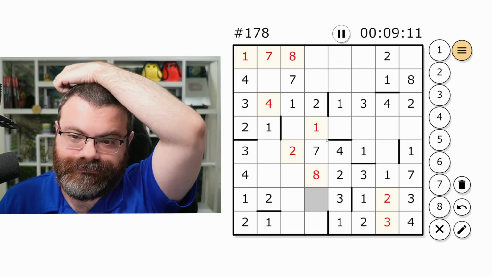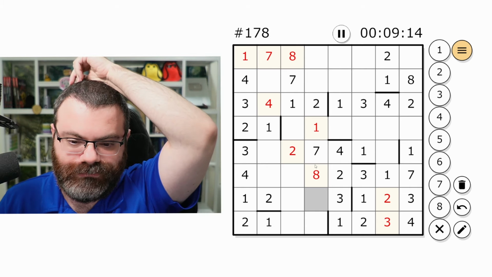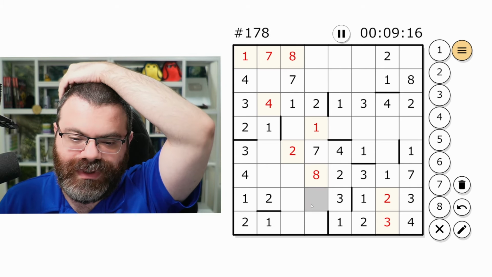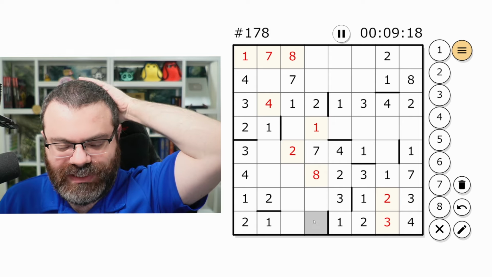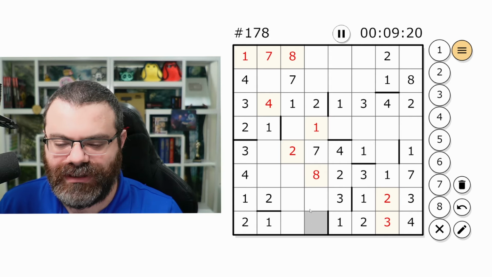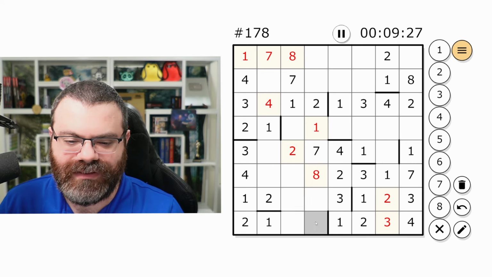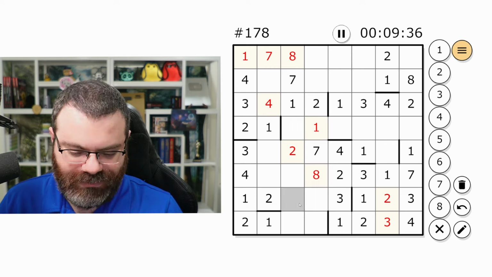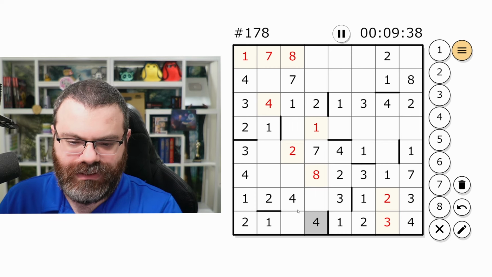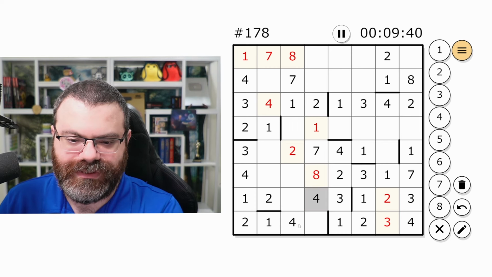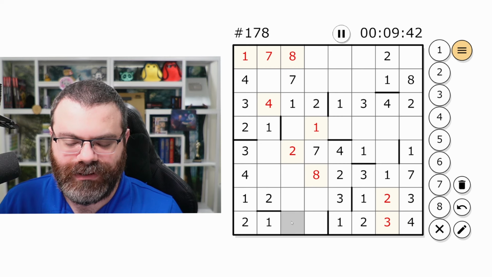I'm seeing that 4 ends up in this square, twice in this square. I've explained this before, but without penciling, it actually is really hard to explain. But this row needs a 4 and this row needs a 4. That's 2 4s in this little square here. They're either going to end up in this diagonal or this diagonal, because they can't repeat in a row or column. Either way, it removes 4 from the rest of these columns, because the 4 is going to be like this, or here, I'll write it out. The 4 is going to be like that, or the 4 is going to be like that. Those are the only two options, because both of these rows need a 4.